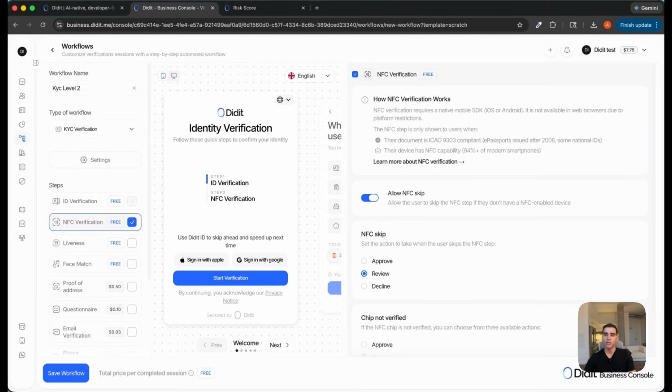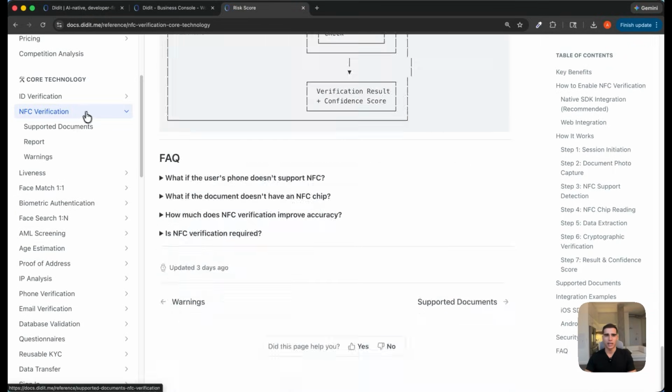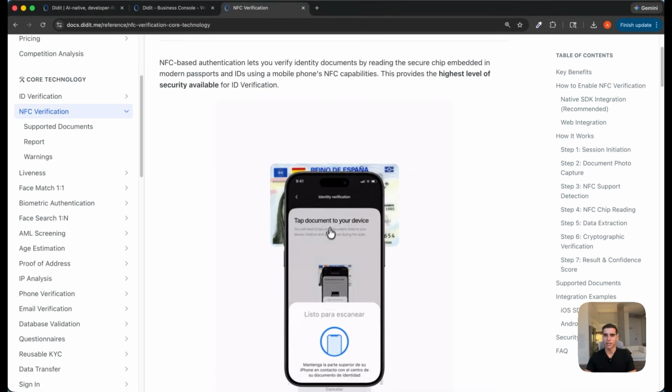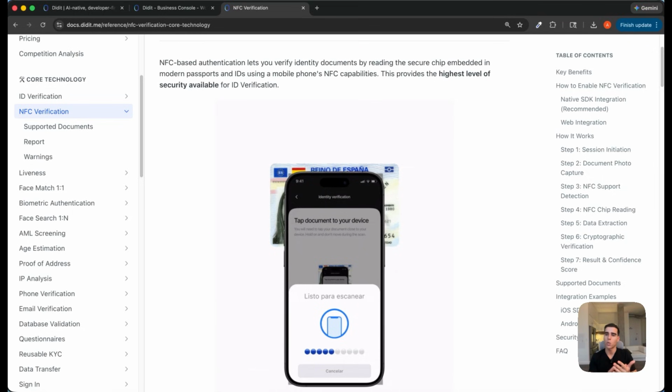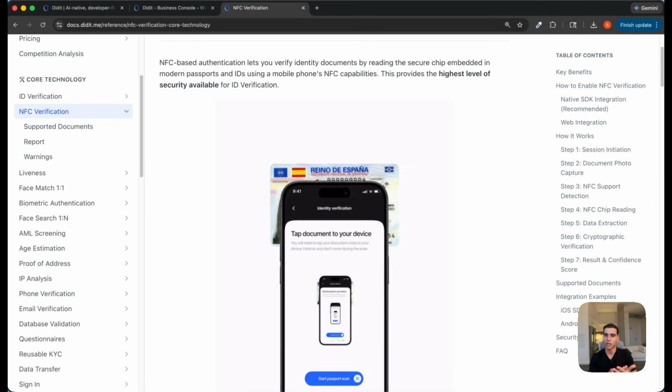If you select that, if you want to read the NFC, and you have the native SDK, and we detected that the document has this kind of chip, and we also detected that the device has NFC capability, then after the ID verification, if you have this step enabled, we will ask the user to scan the NFC. You can see more information about the NFC here. I will leave it to you. Basically, that's the process. You take the phone, put it on your passport or national ID, and extract all the information, and we will know for certain that this user is who they are supposed to be.